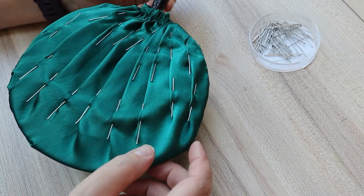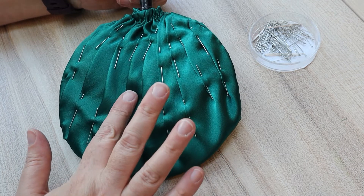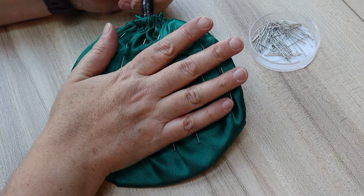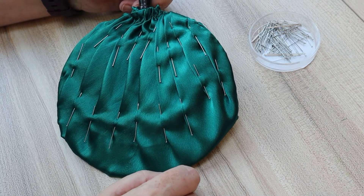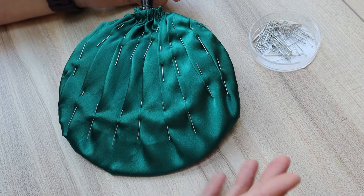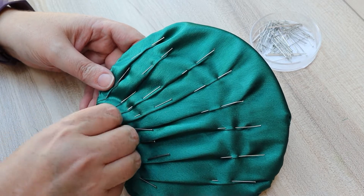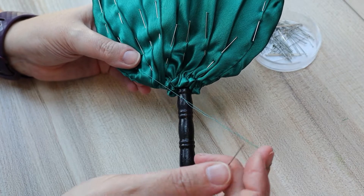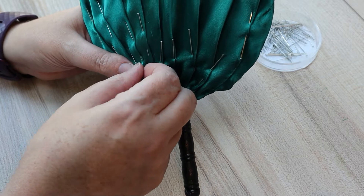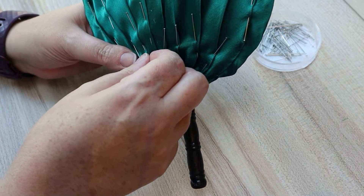So I've finally applied the fabric to this fan. Don't worry about this side — this is going to have the feathers on it — and this side is going to have the pleating, I think stitched in. I could try and press it but I don't think it would hold very well, and I'm wondering about maybe putting some back stitches to make a sort of decorative stitch work across there. This fabric has been horrible to work with — it's so bouncy, it doesn't want to sit anywhere. Sewing on the straight grain was not a good plan; sewing on the diagonal isn't a great plan either. I have actually sewn it into a little cap, but trying to do something more fussy with it is just beyond me.